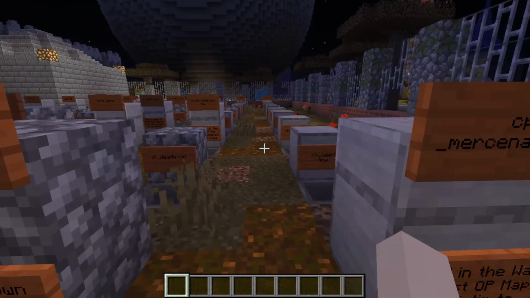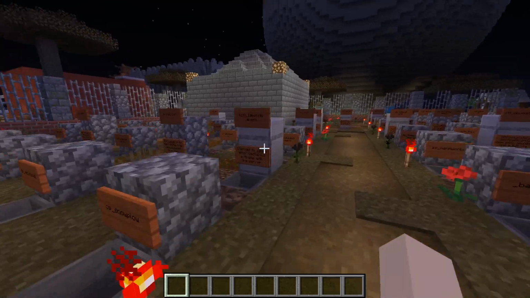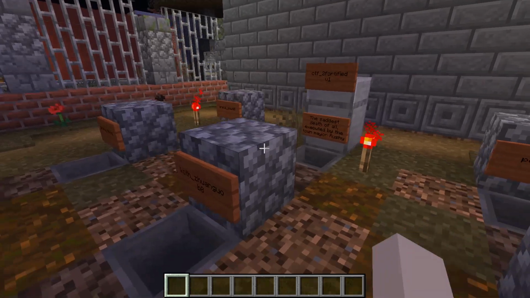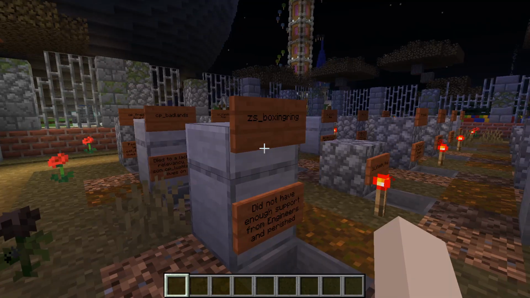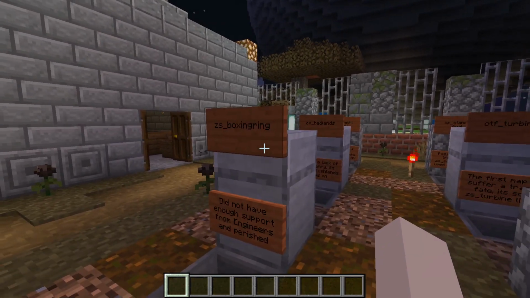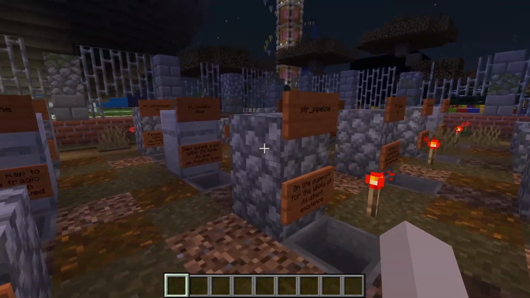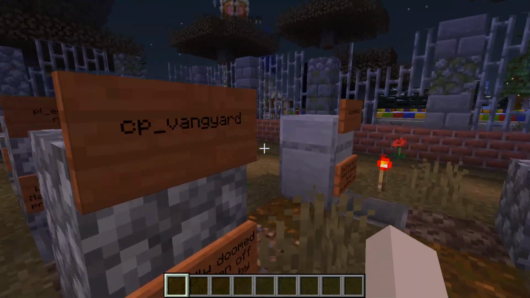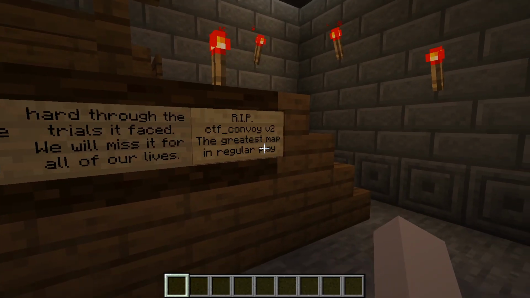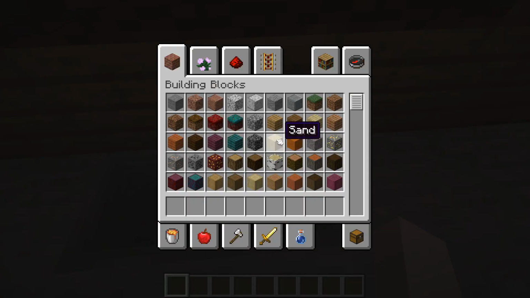And we also have very funny reasons for their removal. And oh, there's so many maps here. I really cannot talk about all of them. But let's just go ahead and look around and see if I can find some of the ones that I personally have experience with. Wow, ZS Boxing Ring is here? For those that don't know, Boxing Ring was actually added back into the server, so this gravestone is kind of outdated. You could say the same for a bunch of these, but I don't really have the time to look through all of them. CTF Convoy, boo-hoo.